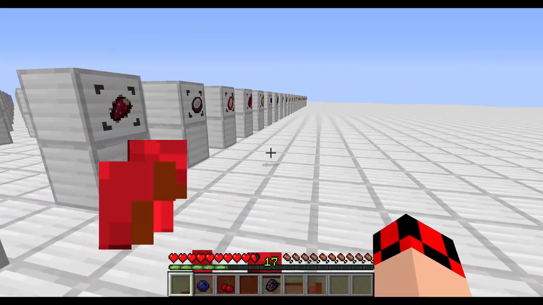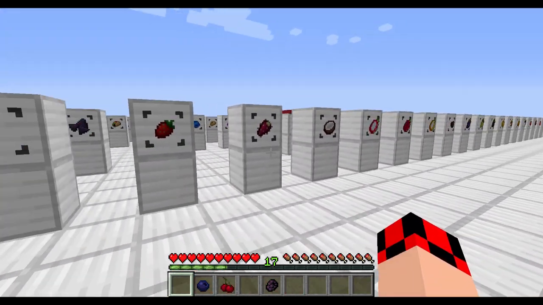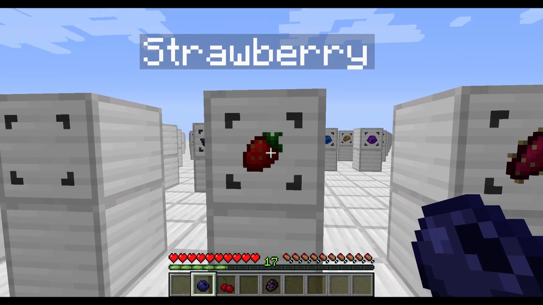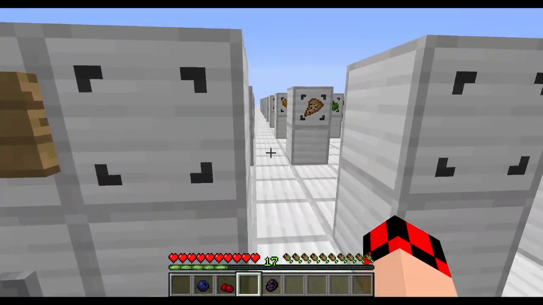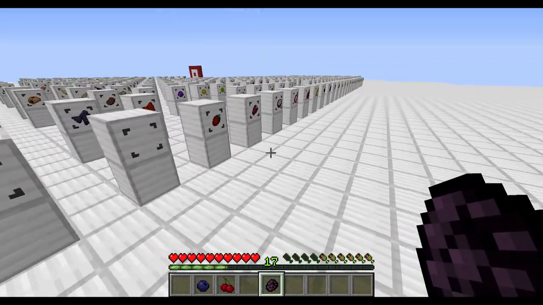So yeah, blue raspberries don't exist. Most of the fruits here are real, but some of them are fake, like the blue raspberry. Okay, then we got the strawberry. Oh, I want to eat these so bad. They look so good. Okay, blackberries.